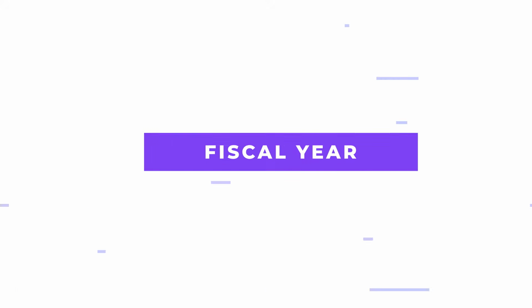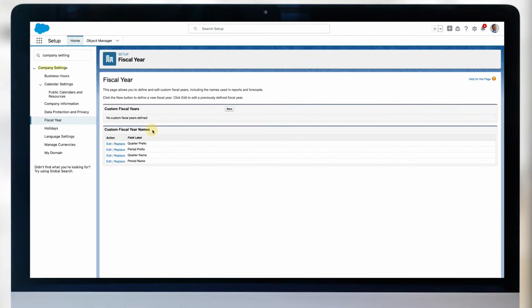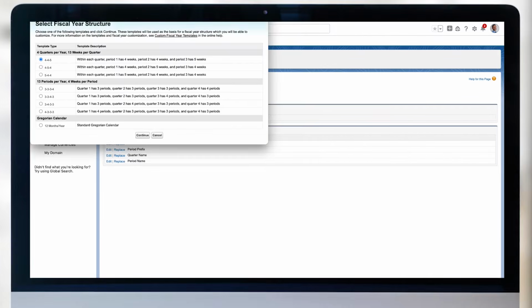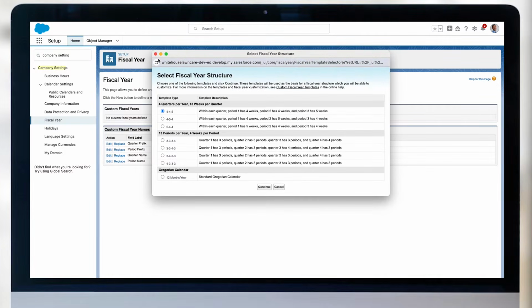The fiscal year setup page allows us to define when the year begins and ends for the business. Using the standard fiscal year functionality, you can choose a starting month and then the year that will be included in the naming of the fiscal year. Alternatively, you can set up a custom fiscal year, giving you more flexibility in how you define a fiscal year to be able to meet your financial planning requirements.